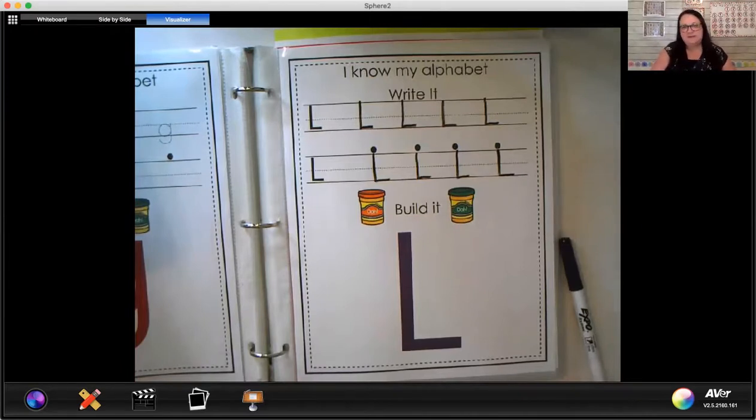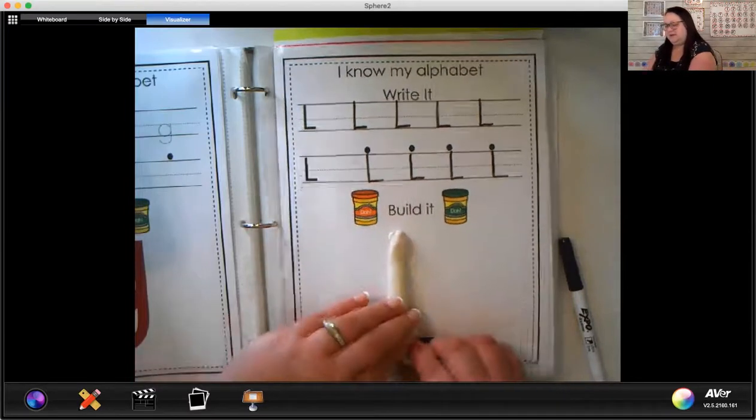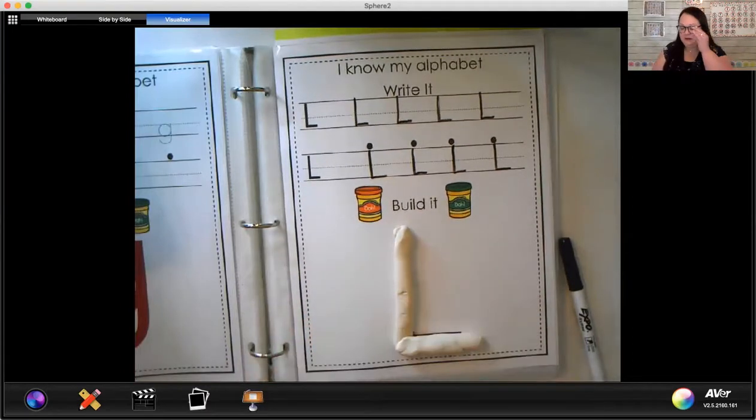So just because we use computers does not mean that we can have sloppy handwriting. We need to have neat handwriting so people can read it, especially when you're in school in the younger grades. You're going to be doing a lot of your writing, not necessarily on a computer, but using paper and a pencil or a pen. And if people can't read your handwriting, how is the teacher ever going to know what you're trying to say? So it's just really important that you have good handwriting.